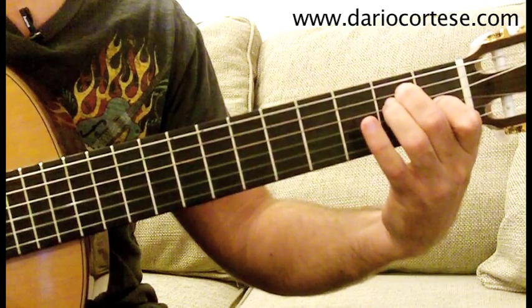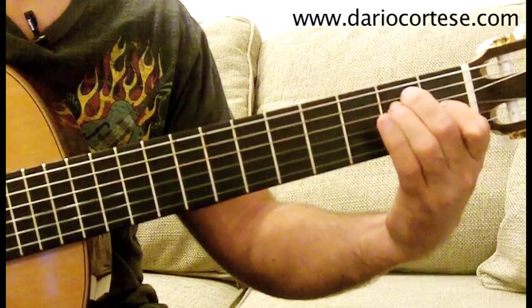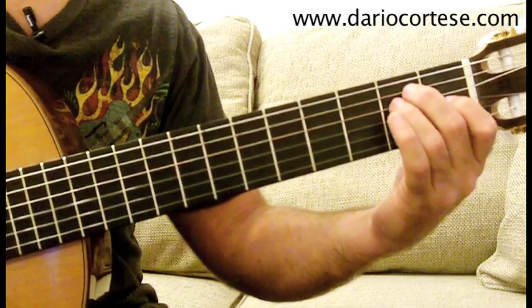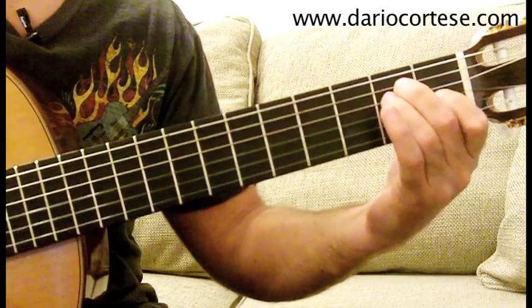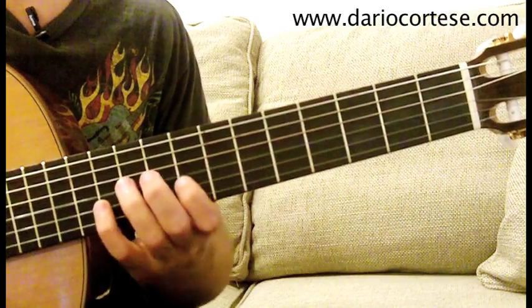Then we go into the E chord where we play the D string on the 2nd fret and top 3 strings of the E chord, which is 1st fret on the G and top 2 strings open. And we repeat that 4 times. So 1, 2, 3, 4. So the entire lick 6 goes like this.